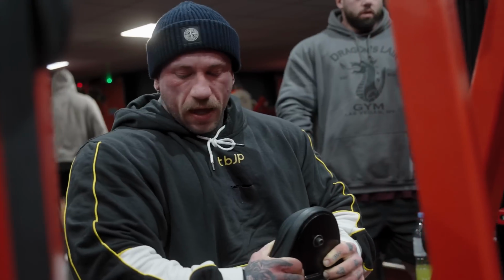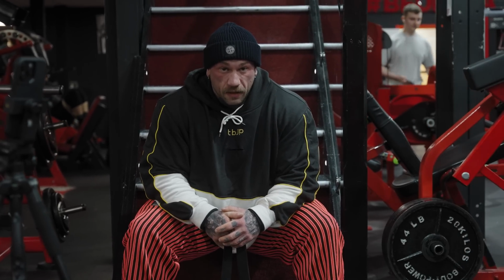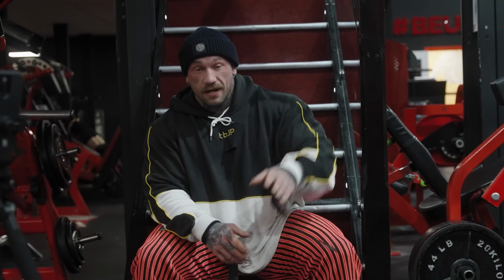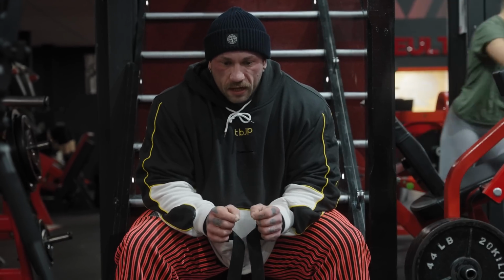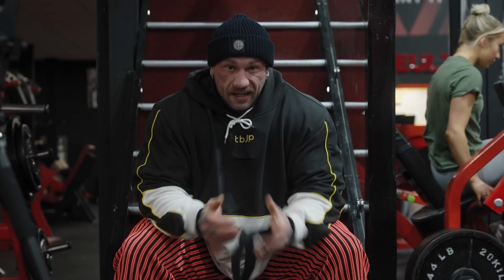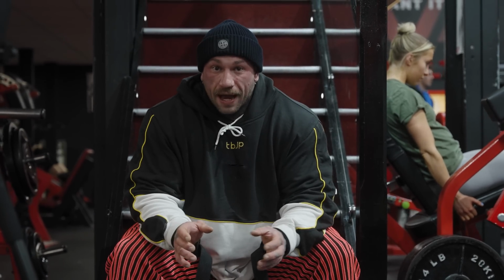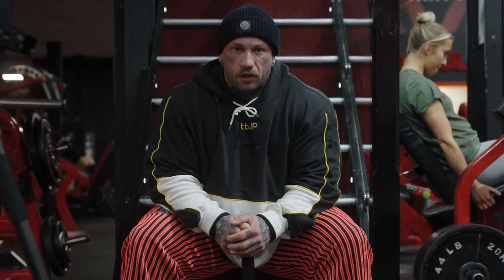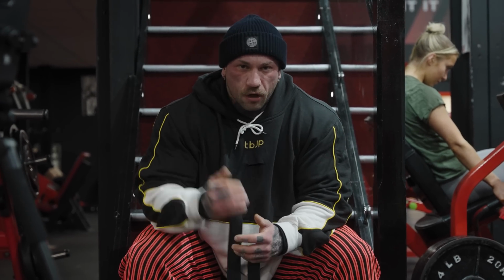When it comes to back training, a big consideration people have to make is no exercise truly totally isolates one portion of your back. This is predominantly going to be biased towards my upper back, but that only means that it's only targeting my upper back slightly more than the lat. It doesn't mean my lat is not doing any work. This movement, my whole back musculature is working. It's just that one portion of my back will be working slightly more than the other. And the same principle applies on the following movements that we're going to do that are more biased towards the lat or the upper back. You do have to know the difference between both though. That is when your back training truly evolves and you can reach that next level.